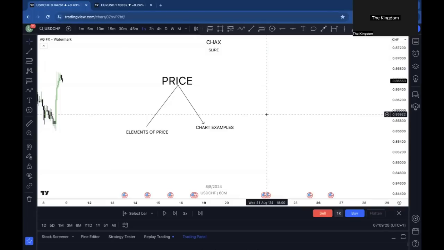So today, what do we want to do? We want to do chart examples of the elements of price. Remember the last time I told you price can only do 4 things. But the beautiful thing is price can only do one thing at a time. You remember that? And what are the things? Price can only either consolidate, expand, retrace, or reverse. And I told you price cannot be consolidating and expanding at the same time. Neither can price be expanding and retracing at the same time. Right? So now I need you to go back to that first one to refresh your memory, then come back here. So let's look at chart examples of price and its elements.